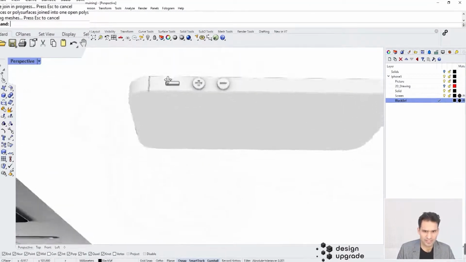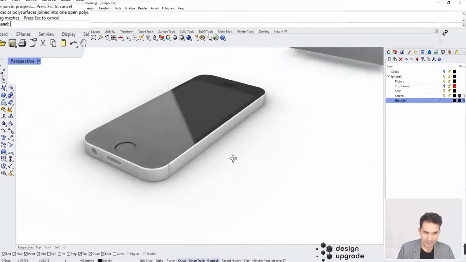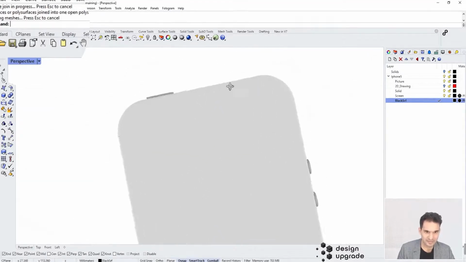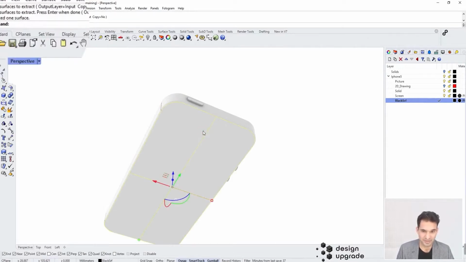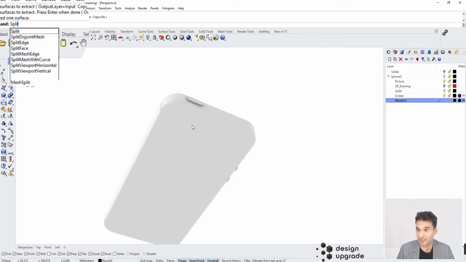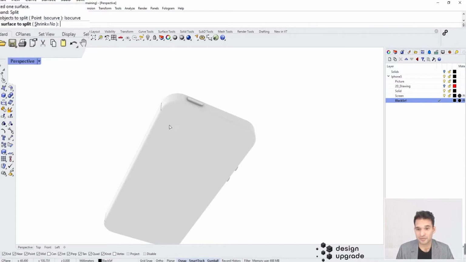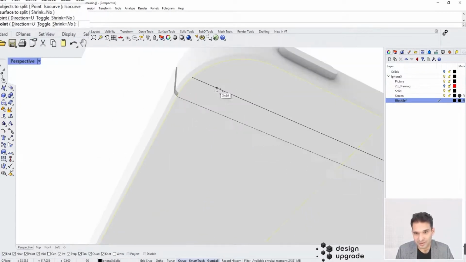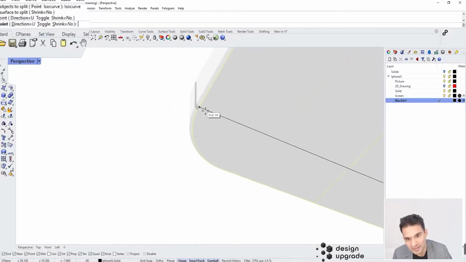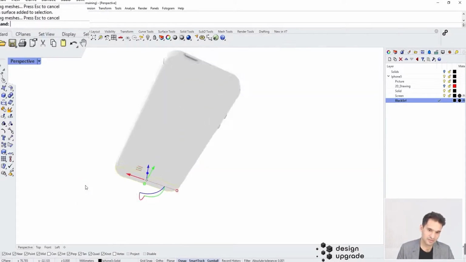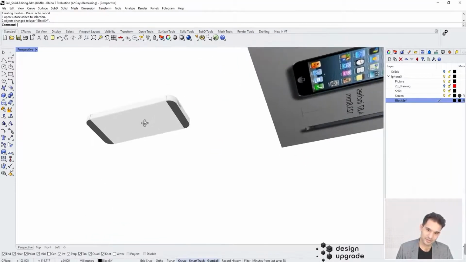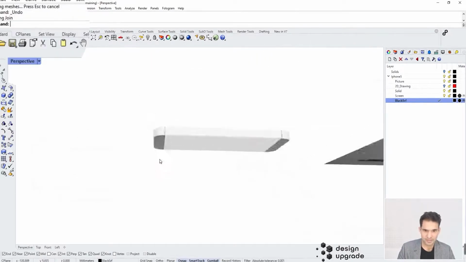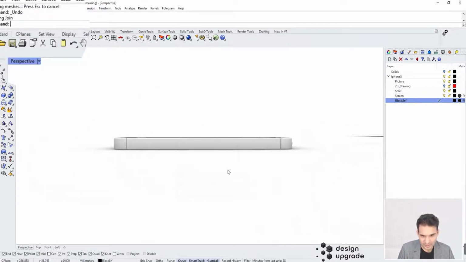All right, now we can just give this guy actually the color, and we're pretty much done, to be honest. Again, you could add some details here. Extract surface again. This bottom part, extract it, say split. ISO curve, select this guy and find this point and also this point. Enter. Now I should have these two guys, which you can pretty much put onto black surface. And well, now there you go. No, already looking better. So we have that one now. We could again join these two guys back together.